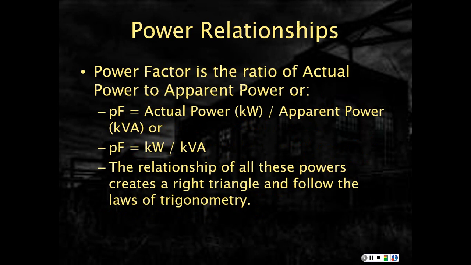Now, how are these 3 powers related to each other? First of all, power factor is the ratio of actual power, or working power, to apparent power, or kW divided by kVA. If we take a look at the relationship of all 3 of these powers, they actually form a right triangle and follow the laws of trigonometry and the Pythagorean theorem.